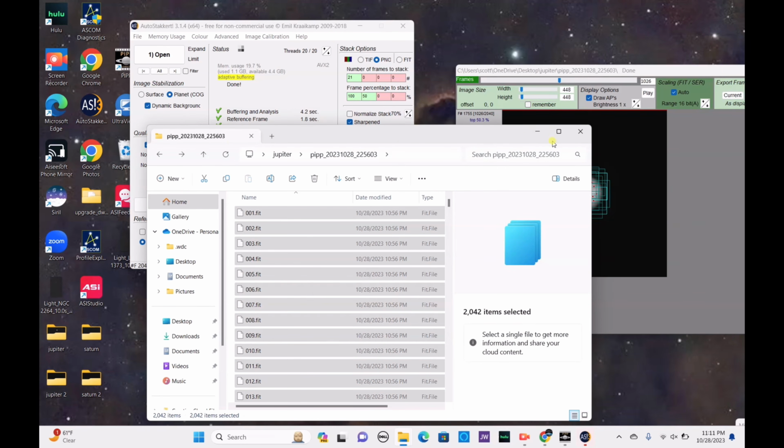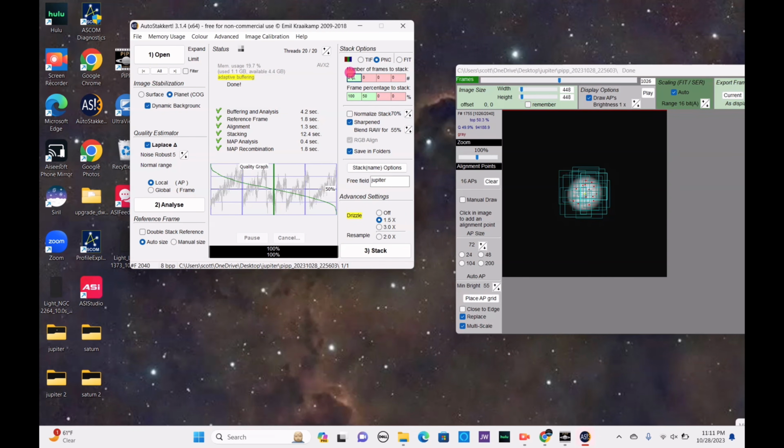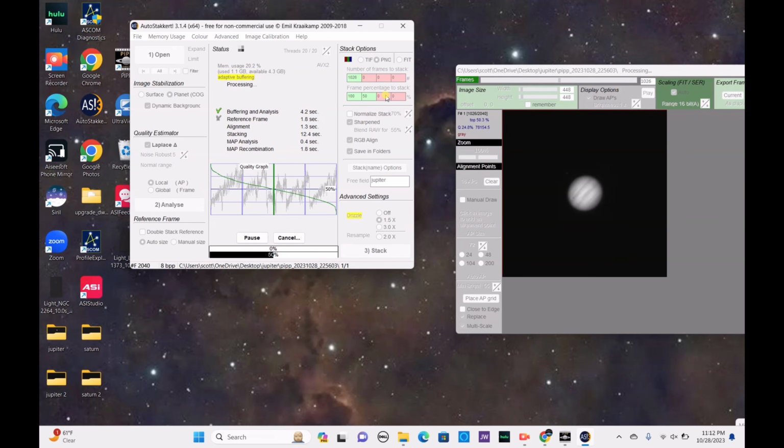So, yes, let's see here. I believe I typed in the wrong number here. It should have been 1026. So let me try that again. 1026. There we go. And stack again. I did not realize I had made the mistake, so I do apologize. But yes, we will come back once that is finished, and I will show you guys the final reveal of our finished projects.